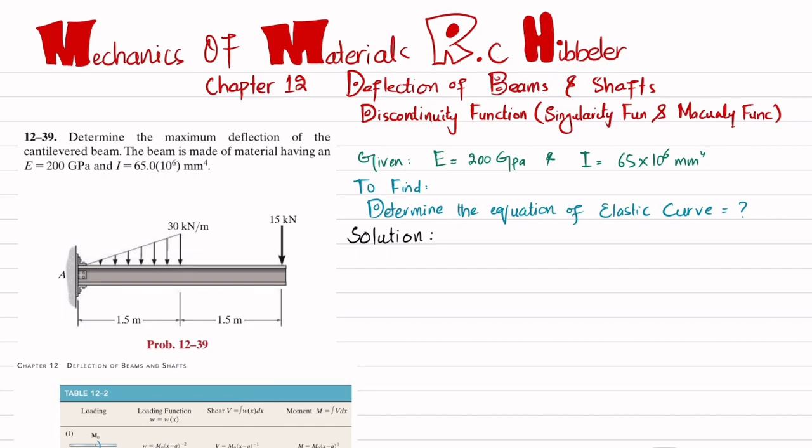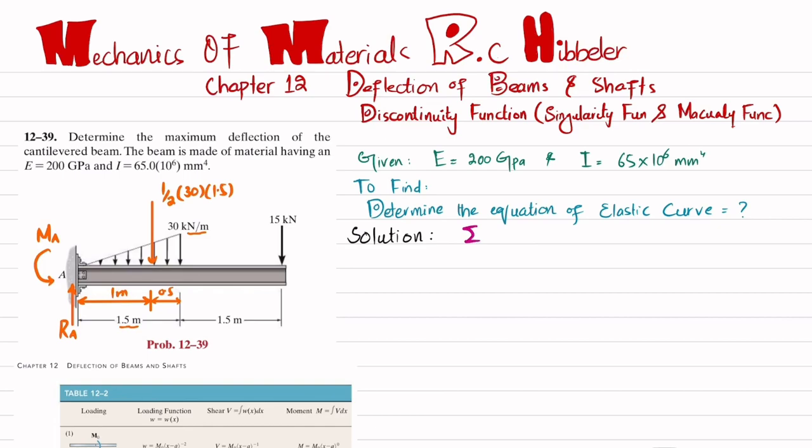The first step is that if we remove this fixed support at point A, you will have a reaction force, let this force be Ra, and there will be a moment which is represented as Ma. You can see that this is a triangular load. If you want to convert it into a point load, it will be 1/2 into 30 multiplied by the length over which it acts, that is 1.5. Clear? And this will act at a distance of L by 3. L is here 1.5, so 1.5 divided by 3 will give you 0.5 meter, and the remaining distance will be 1 meter. Now we will apply the equations of equilibrium for finding this Ra and Ma.